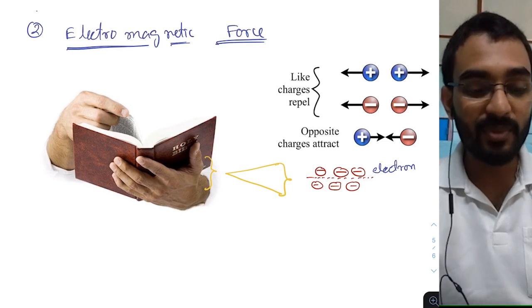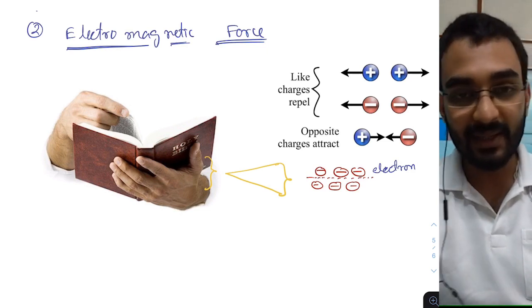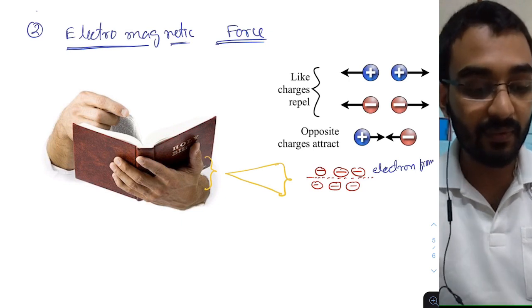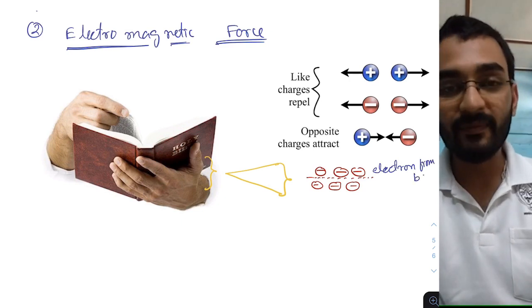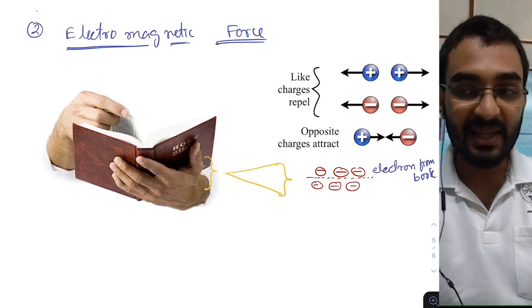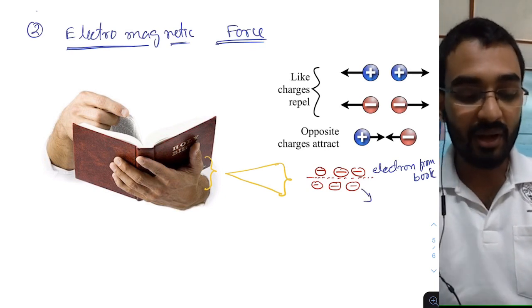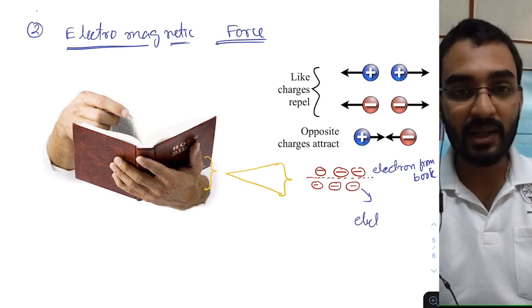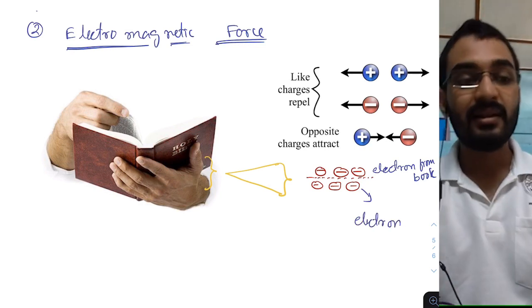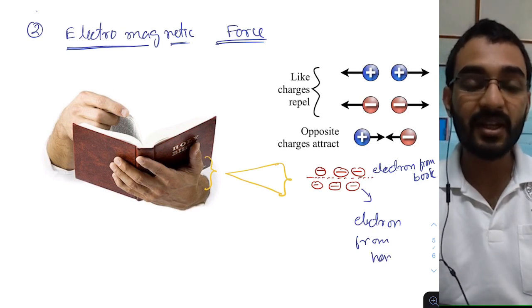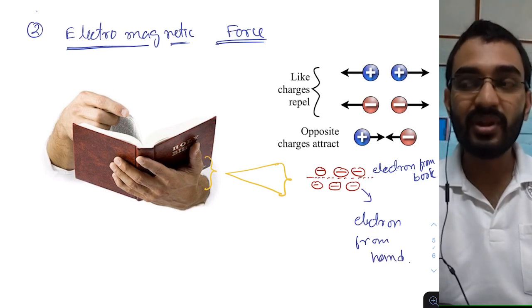The electric force between two protons, for example, is 10 to the power 36 times stronger than the gravitational force if you keep the distance between them fixed. So since the electromagnetic force is so strong, it dominates all the phenomena in the atomic and the molecular scales. Now the enormous strength of electromagnetic force is evident to us in our day-to-day life. We just don't realize it.